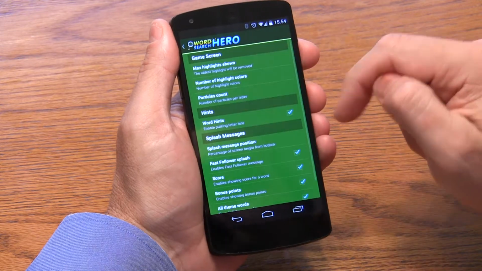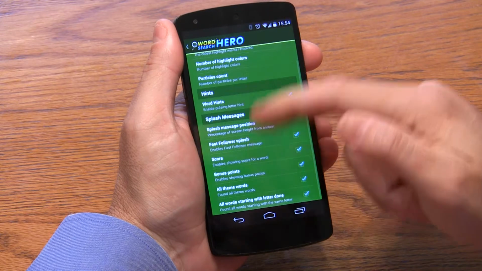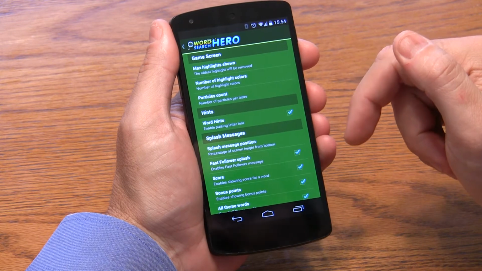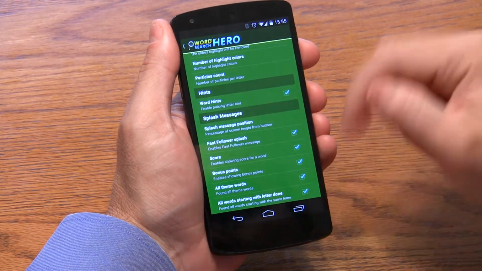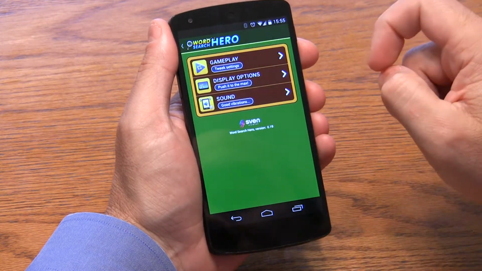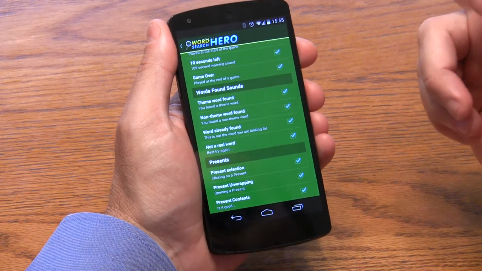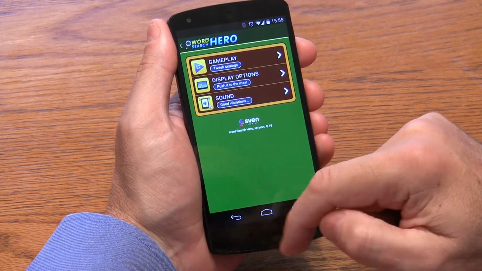There's gameplay settings, and you can see here almost every single thing in the game can be changed, from the number of highlights shown, the number of colors of highlights, whether your hints are shown, whether your splash messages, those are things like your scores, etc., whether they pop up. Some people don't like them because they obscure the game. If we look at sound, you can individually turn off every single sound you want, or back on again, which really helps you customize the game.